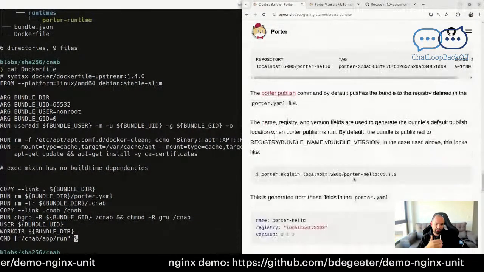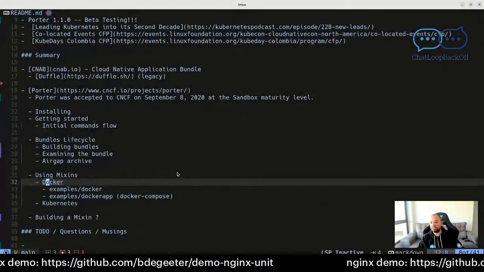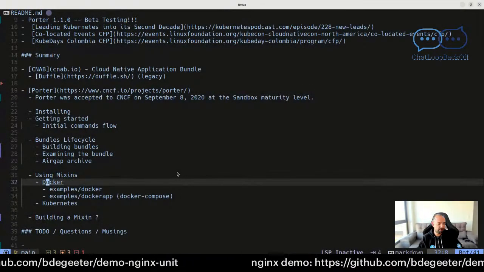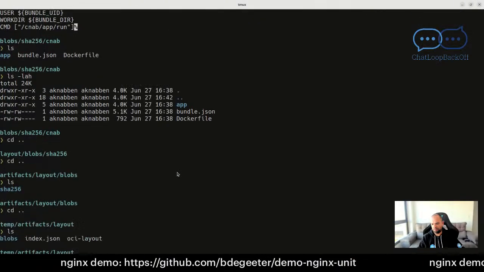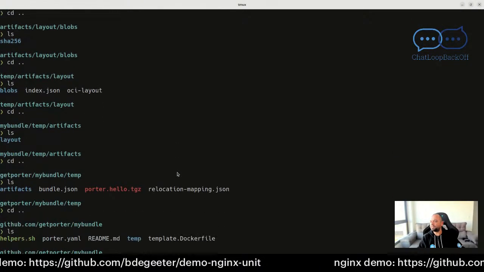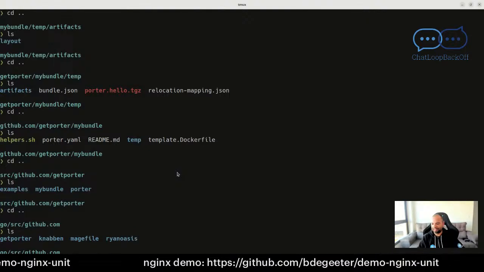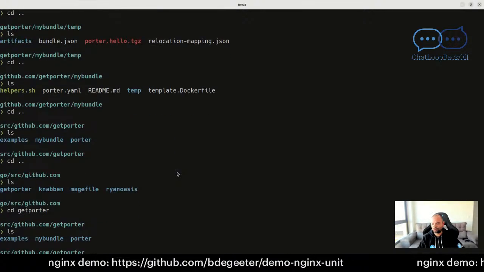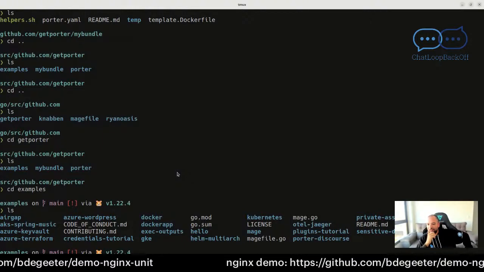So we published it, we have the Docker, we did a lot of stuff. Let's take a look at a few more examples before going to try to create a mixin, maybe. So if we do not get lost in this mixin source code, we can see the example and try to understand what's going on.